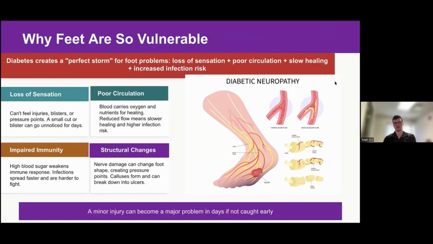Diabetes really does create this perfect storm. So you get this loss of sensation, poor circulation, slow response, and slow healing, and then your increased risk for infection, which can be life-threatening. So here's an image where it depicts a little bit of an ulcer on the side of someone's foot. And as we showed in the other one, I'm a very visual person, so I'm a big diagram fan. You can see that there's some reduction in blood flow. Let's say right here, this would be an example of this blood vessel. So there'd be fewer cells that could go to this area to try to repair it. Similarly, this is a depiction of a nerve that is damaged due to the blood sugar depositions, which leads to that initial injury right there. And as we see here, a minor injury can definitely become a major problem if not caught and treated early.